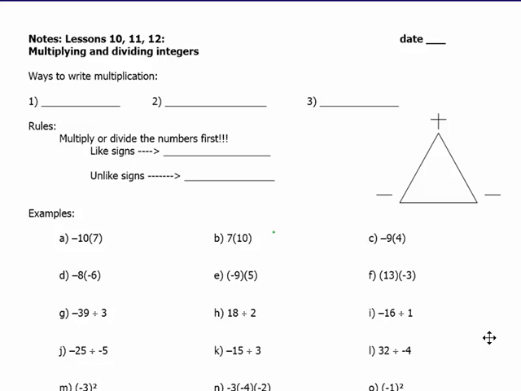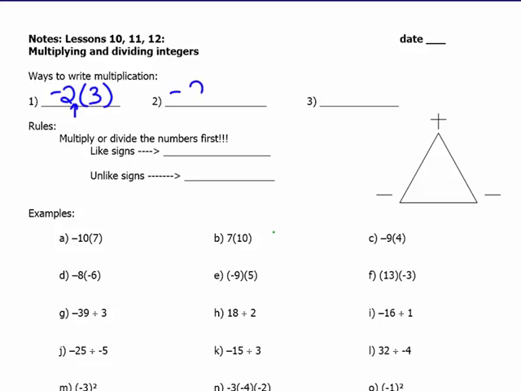First, though, we need to talk about ways to write multiplication, because we're going to try and get away from using the x for multiplication, because eventually we're going to be getting into algebra where we're going to need that x. So anyway, one way that you can write it, I'm just going to pick two numbers, -2 and 3, is you can put the second number inside parentheses. So when you don't see a math symbol in between the two numbers, that's telling you that it's a multiplication.